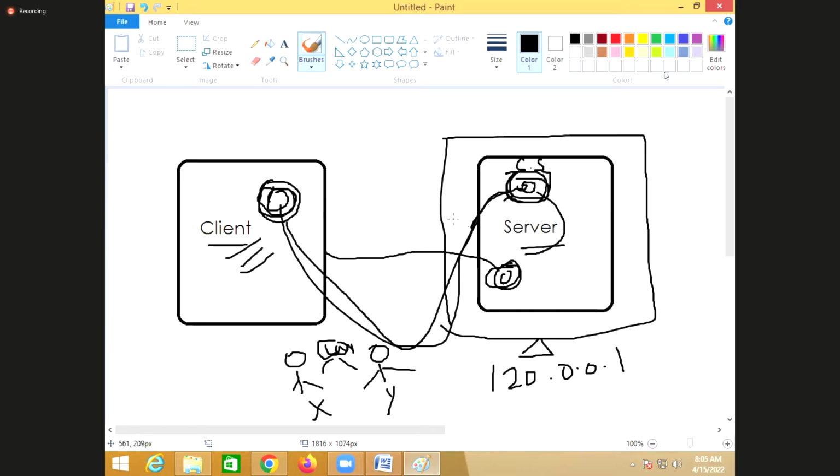So this communication between the client and server is done by using one object called a socket.